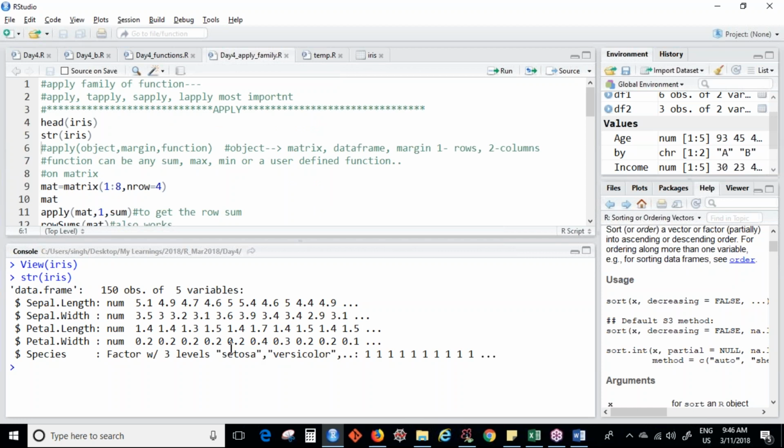And these levels are nothing but the unique values. Setosa, versicolor, 3 levels it is showing you, that means there are 3 unique values in this column. So all character variables or all categorical variables are read as factors in R. Okay guys, is this clear? Factor is just a data type in R.